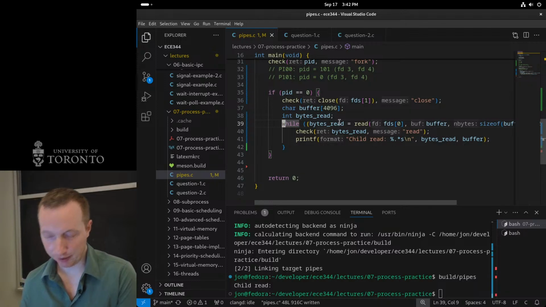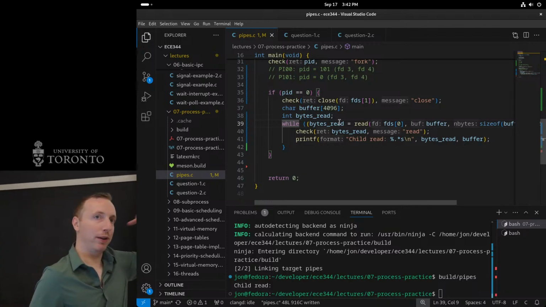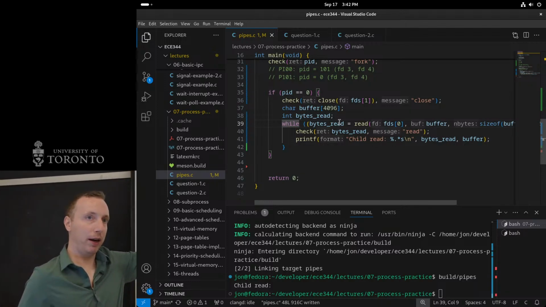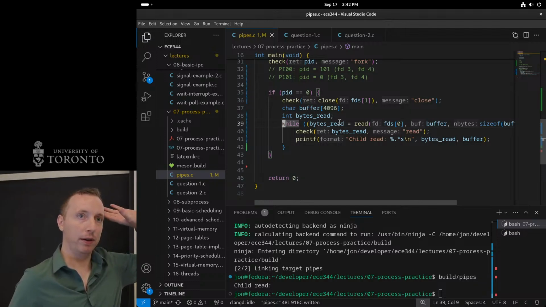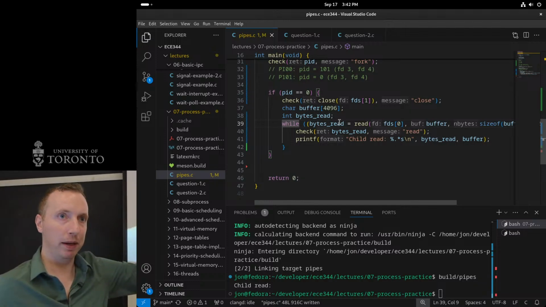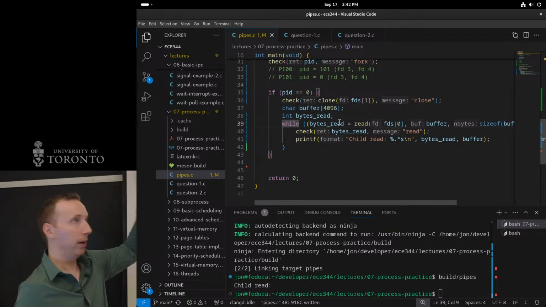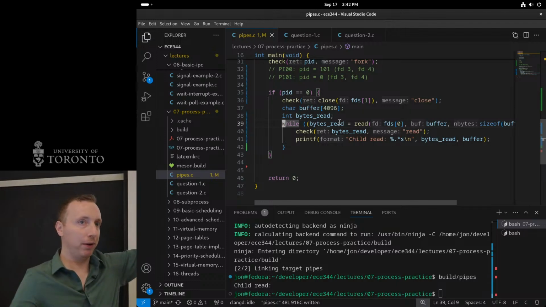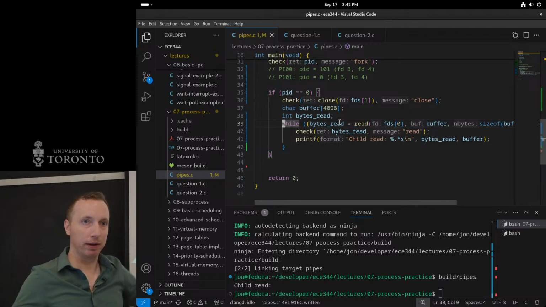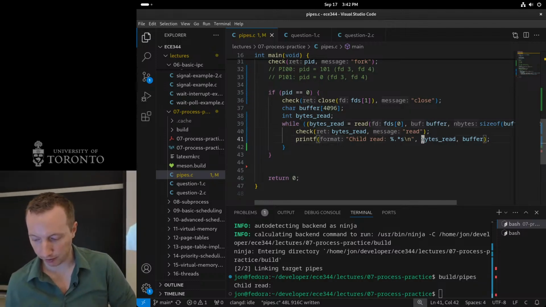Just read all the information until it eventually gets 0, like end of file, no more possible input. It doesn't matter. If it reads a null, it'll just write a null byte to the buffer. It doesn't care, right? So that's why I use this here, because it's not guaranteed to.